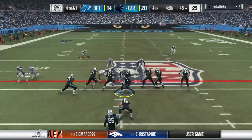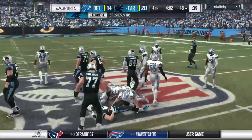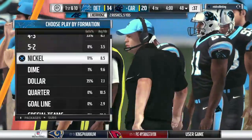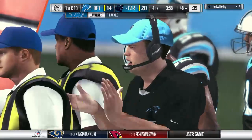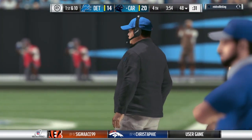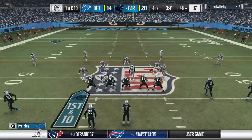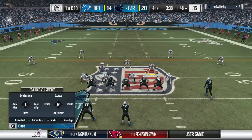They come out here in the I. Needing the tough yards, they run it with their fullback. And he's got a first down as he's up to the 48. Oh, man. Fourth down and 1, and you're on your own side of midfield. That takes a little bit of courage to pull off. But they went ahead and snapped it, and it'll work out for them as they get the first down.